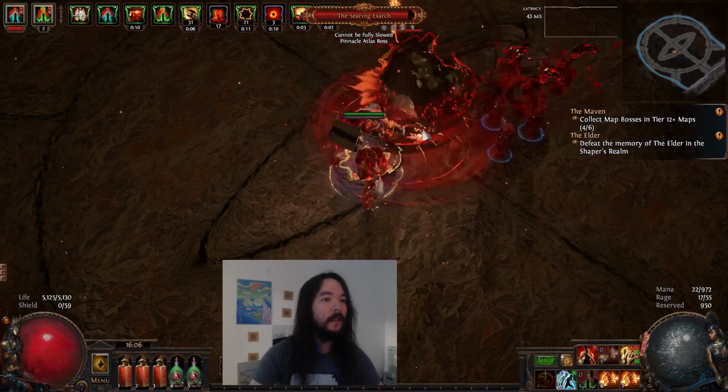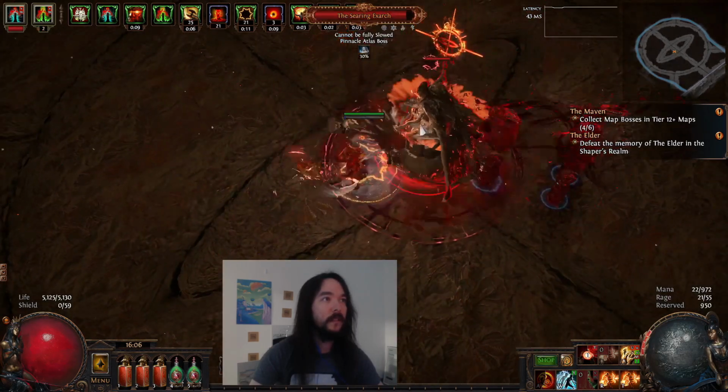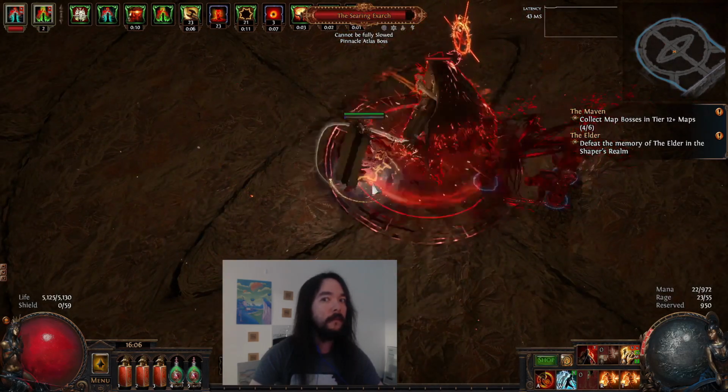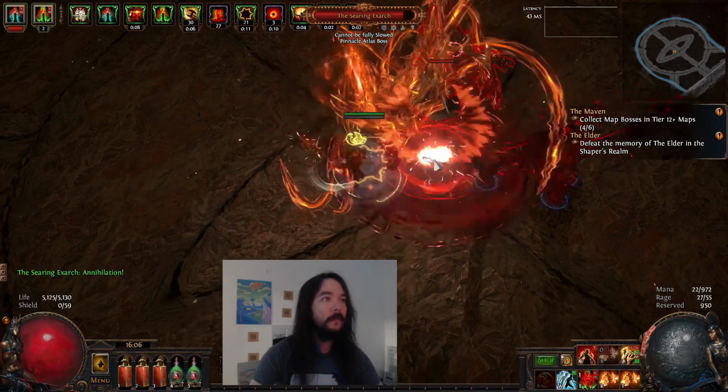So the second Uber boss I did was the Fire Guy, Searing Exarch. Bone Shatter is actually a pretty decent build on this, although it's still really easy to kill yourself on it, because of a couple of reasons that I'll go over.